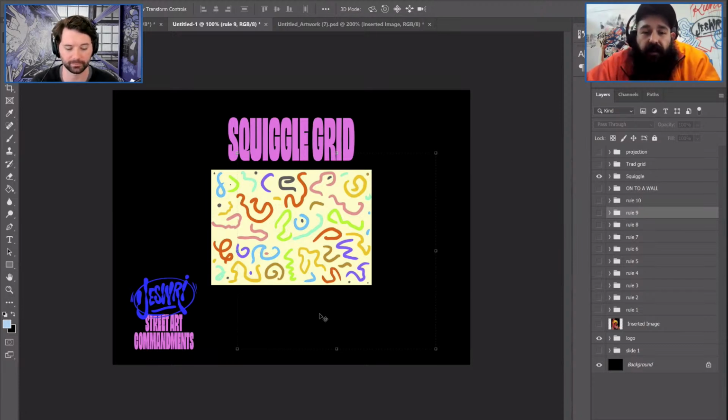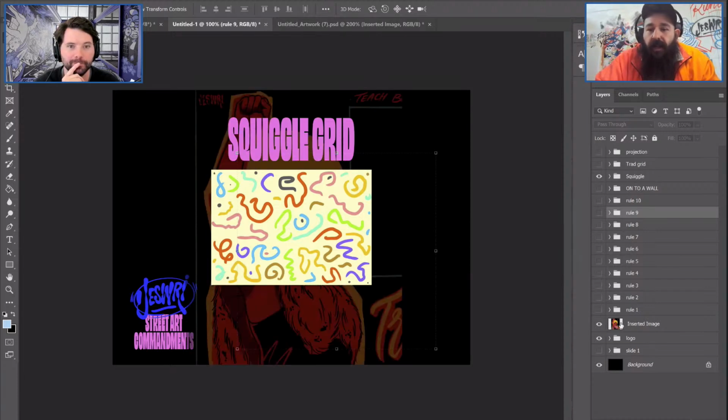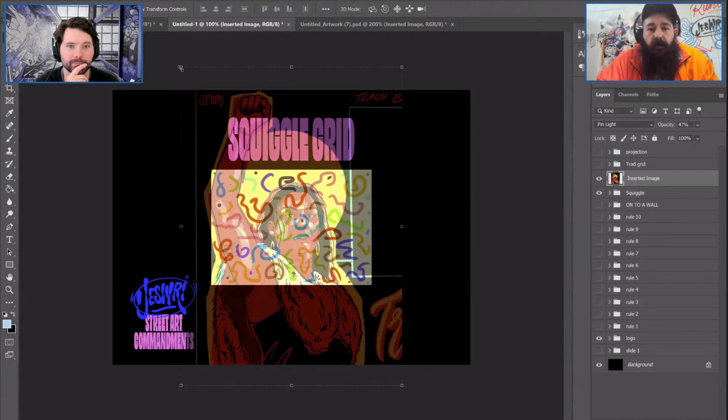He made this method quite popular, and there are a lot of artists I know that use this method now. I think globally it's just referred to as squiggle grid, or some people call it roaning. I'm not too sure, but this is a method I use, and this is the method that got Lydia onto the wall. It's a little bit trickier, but the way that you do it, I can show you now, is that you will overlay your image over the top of this wall.